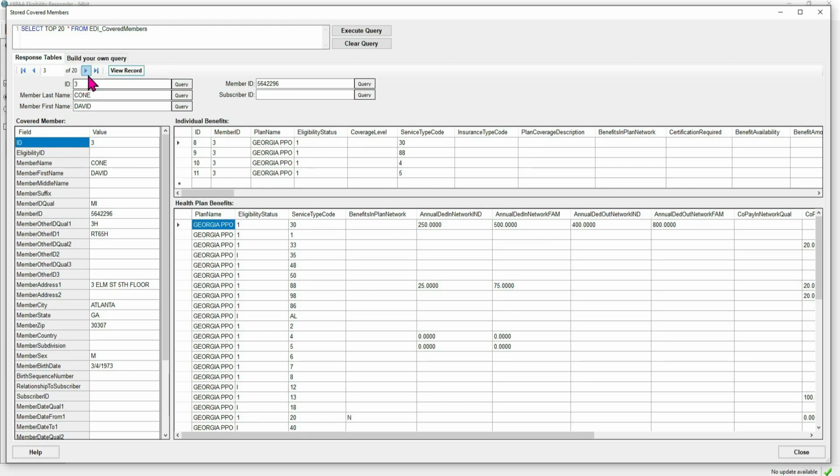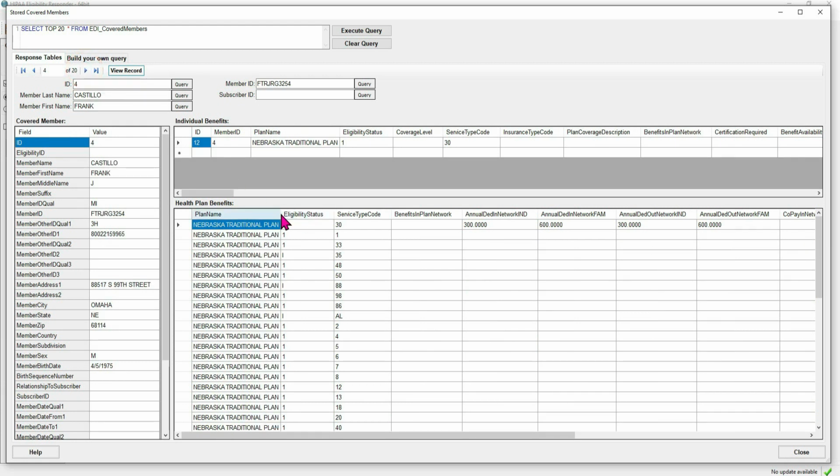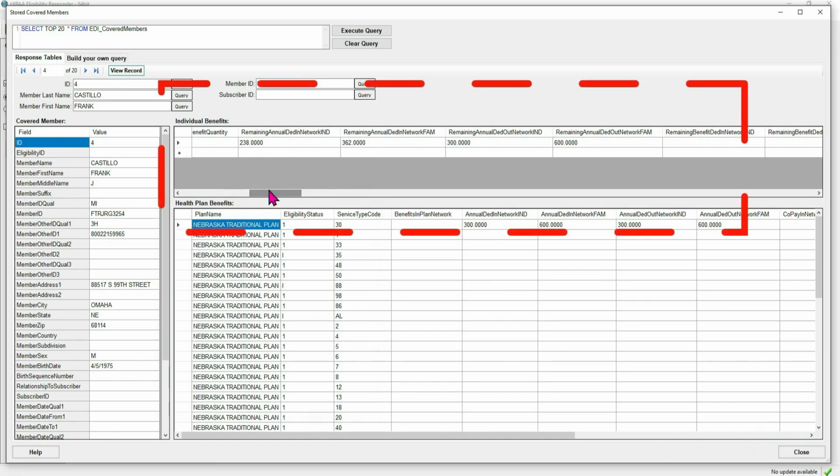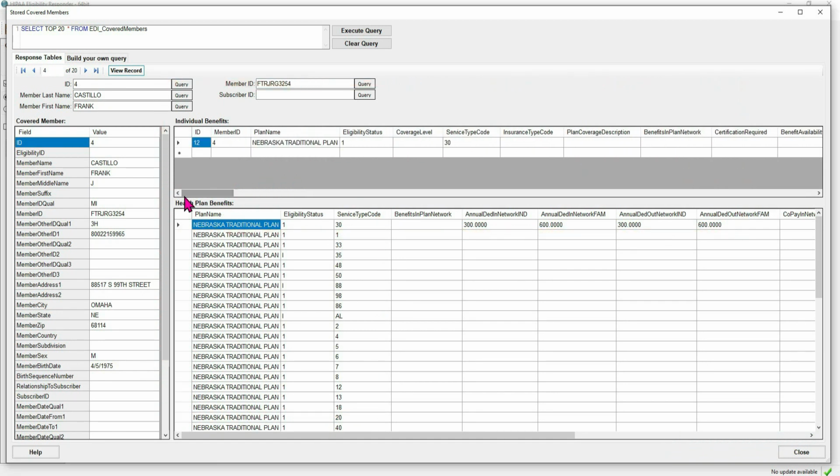In the case of the last client, let's go further. Frank Castillo is on the Nebraska Traditional Plan. There is just his remaining deductibles, and there is this one service type code survey. There is no differentiation between different deductibles. And again, we have here a whole lot of benefits defined here, and we have coinsurance amounts in the last 2 columns.